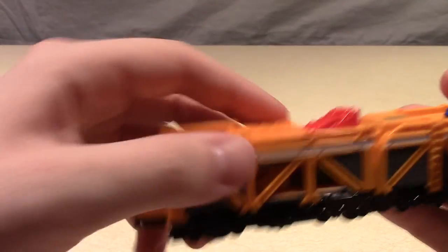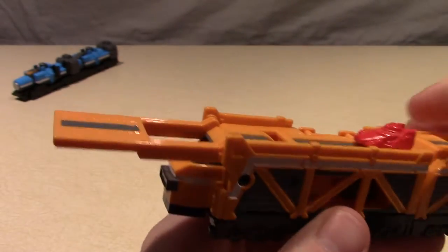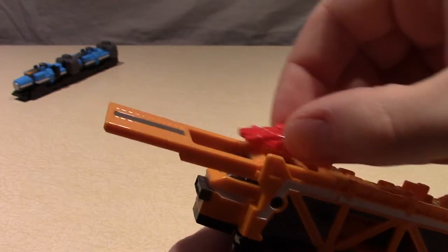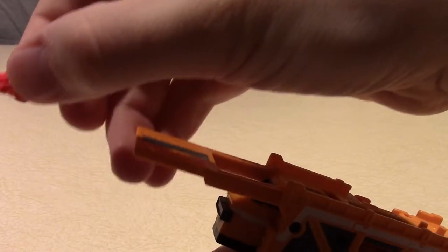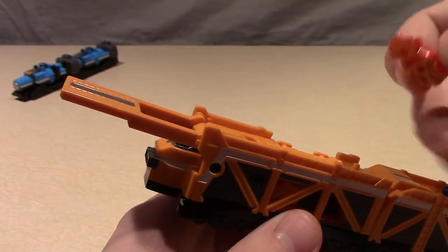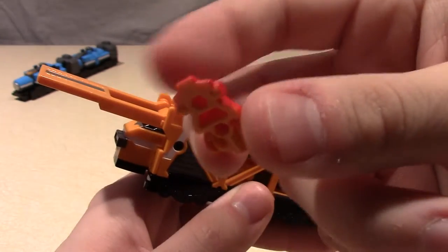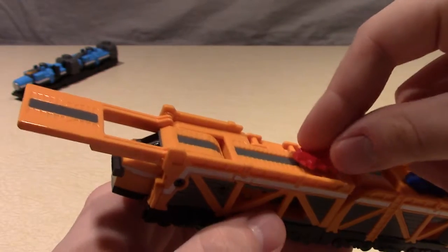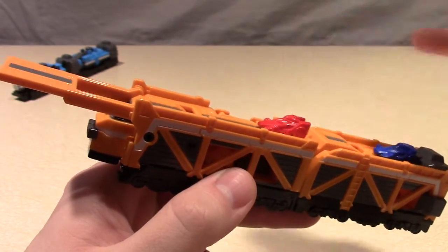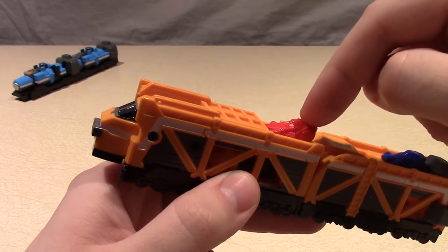And of course, with this one, you can take the front and flip it forward so you have the extended ramp to take Red, and it actually does come off. So then you can zip it off and into the distance and get lost forever. One thing I don't like about this is that it does come off. I've been very tempted to glue it into place so that I never lose it, because sometimes it sticks on here really nicely and then other times it just falls off. So be careful.